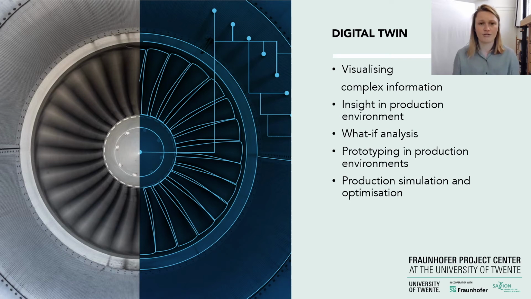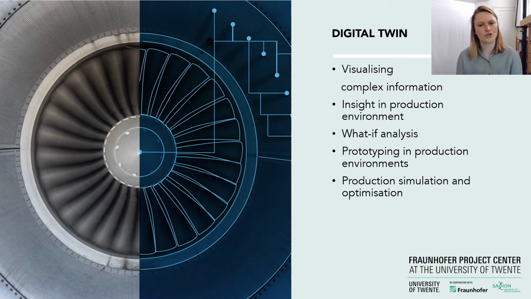Meaning, what if I would change the speed of my factory to 120% of what it is now? What would actually happen? So without actually having to damage your machines or trying it on your real production environment with the risk of damaging your systems and the breakdown, you can do this in a digital version because you have a digital representation of your physical assets. So that's what-if analysis.